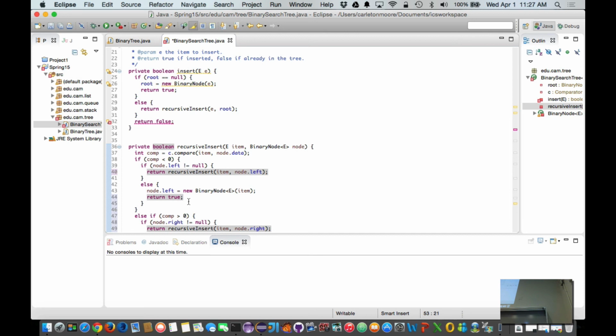But you don't know where the two nodes are in the tree, do you? What if one's at the top and one's at the bottom? So if someone said I want to delete multiple things from the tree, I would just loop over those things and delete them one at a time.